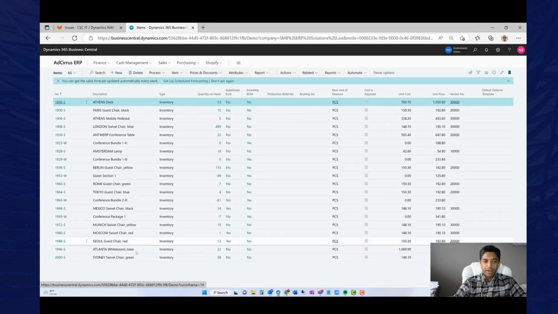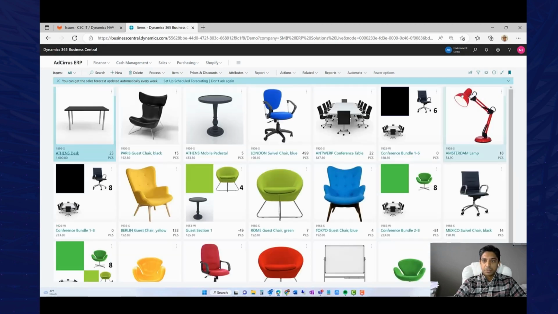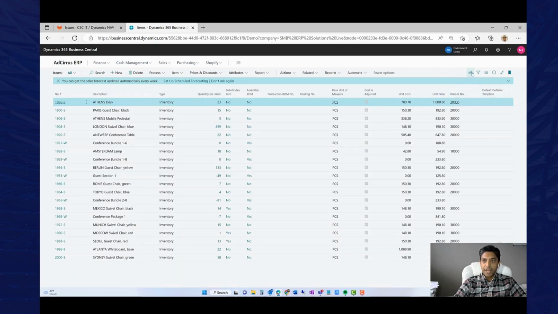From our items, we have a list of items here. We can see our items from a list view, or we could quickly toggle between our different views and see items based on images. Or we could go back into our list view and quickly see items. If I want to export my items out to Excel, I could quickly do that, making it easier for me to maintain and manage my data. I could add new items directly through my Excel using the Edit in Excel functionality and import those items in very easily and quickly. So now I'm going to go in and select New to create a new item.